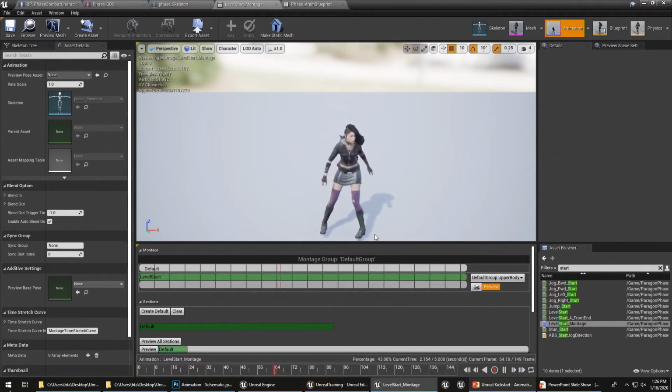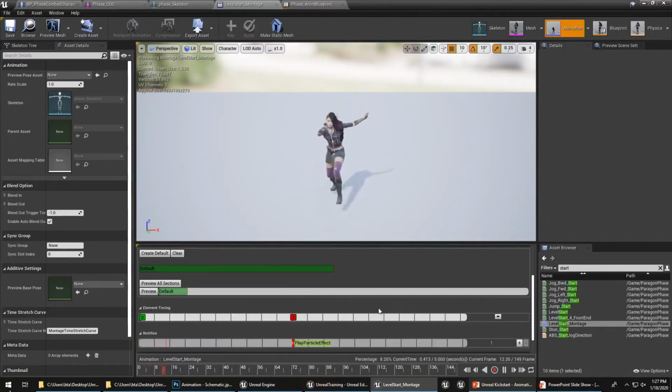I like to picture it as the sound cues when you have sound waves. It's basically how you can combine several different assets of one type into a group. And those are easily playable from gameplay.